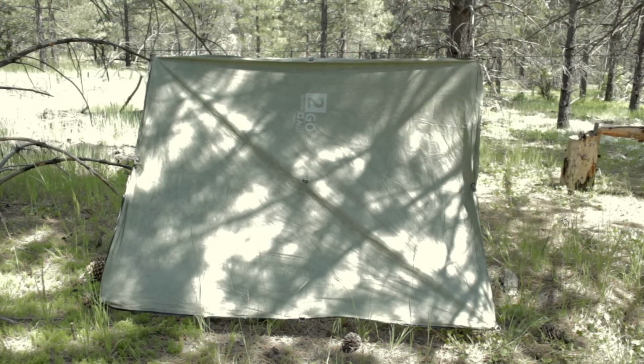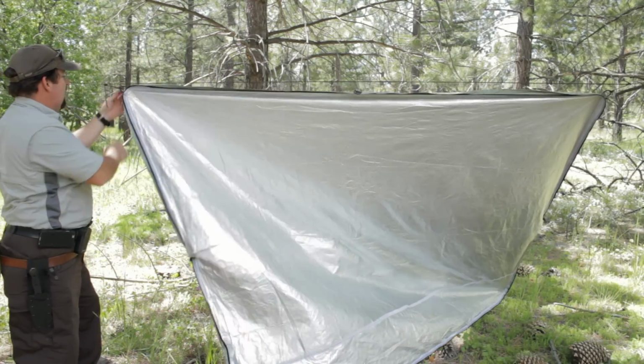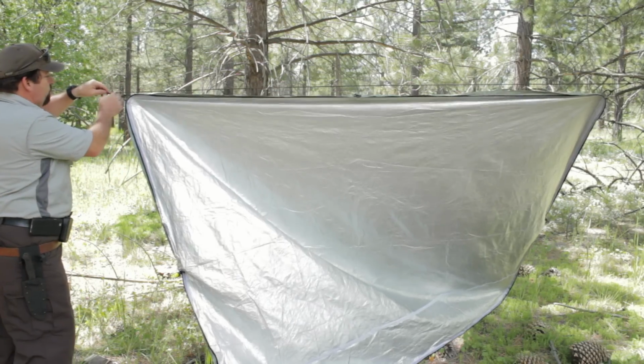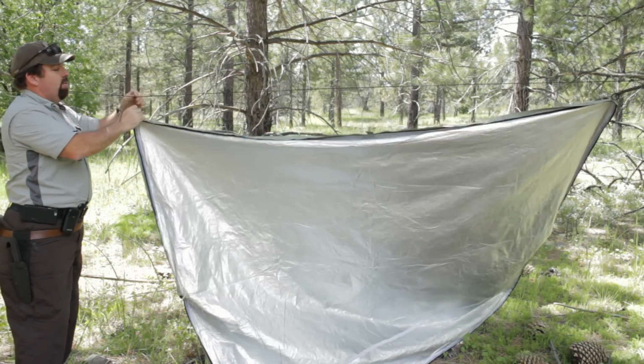Now, the setup was real quick. I just used a quick larkspur just to set it up, some paracord. I'll leave that attached to these rings because you never know how I'm going to set this up. But I just wanted to illustrate real quick on the fly how this would work.